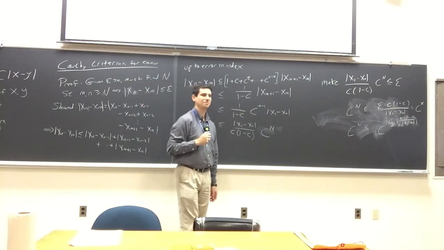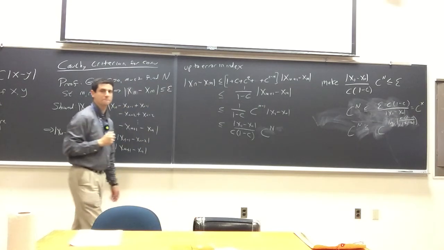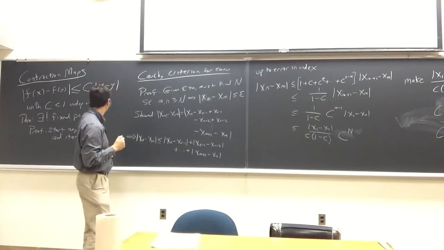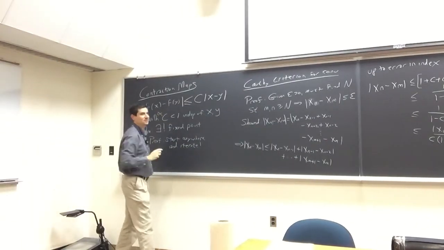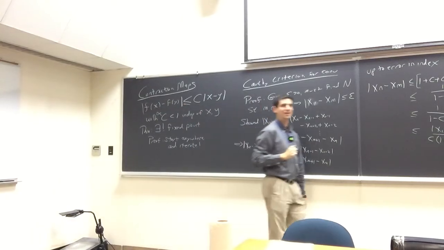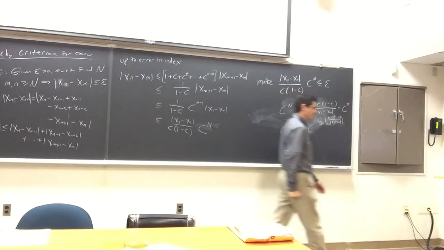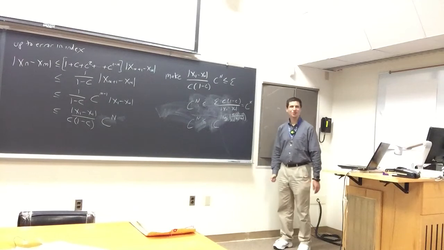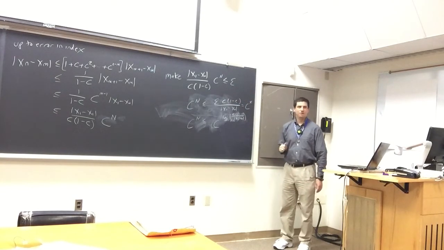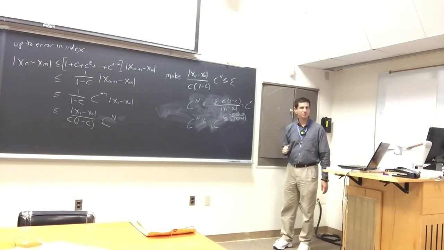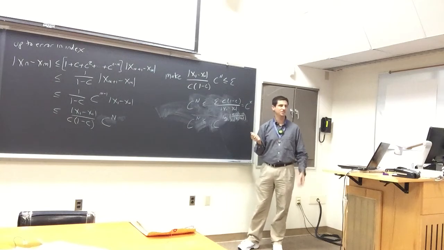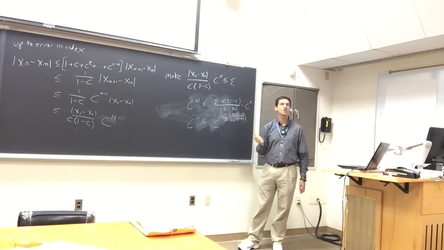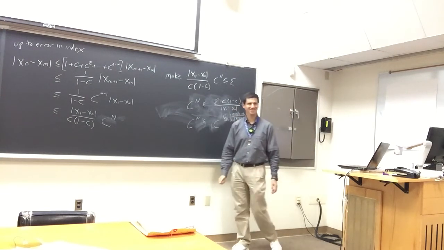I did something illegal, yes. Well, first, I think you wrote c strictly less than 1, but c is also greater than 0. Right? Yes. And then also, could x1 minus x0 be 0? Yes! I was trying to see if I could sneak that by you. The whole point was I was futzing around with all this other stuff. I was trying to hide the fact, what if I just divide by 0? What would it mean for x1 minus x0 to be 0? You started at the fixed point.